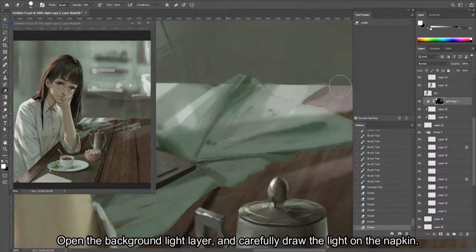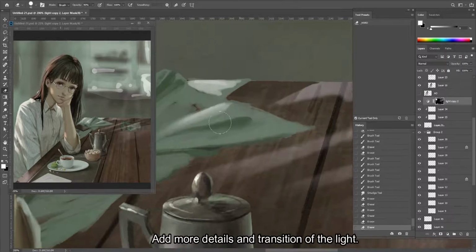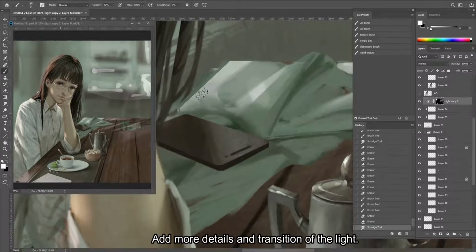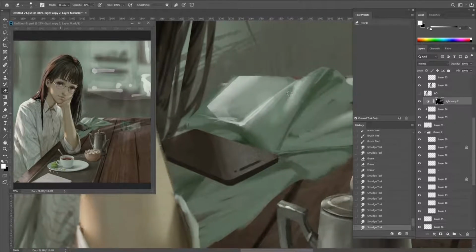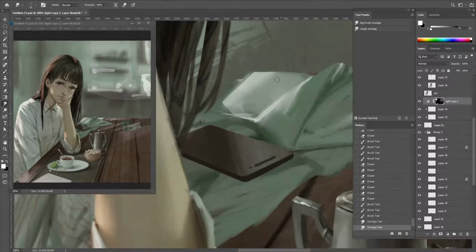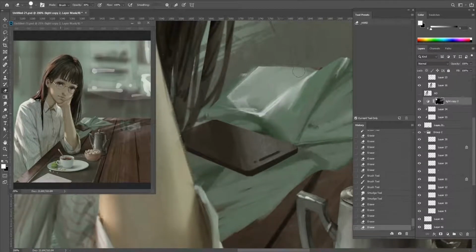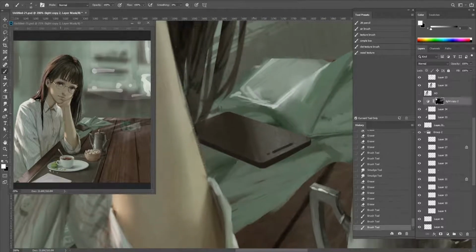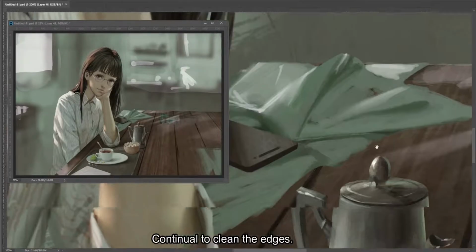Open the background light layer and carefully draw the light on the napkin. Add some more details and transition of the light. Continue to clean the edges.